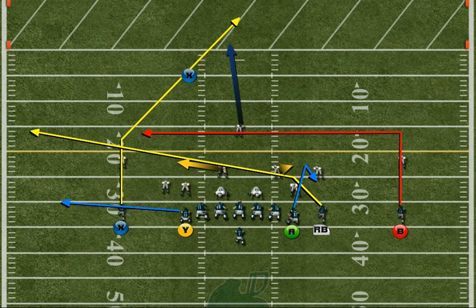So we're trying to get these guys occupied, and then if everything works out right, as this guy comes across on his deep in route, hopefully he'll be wide open somewhere in that area where that ball can be thrown to him, where he can complete it. Now that may not always be the case, so just keep that in mind. He may not be the receiver that's going to be open.